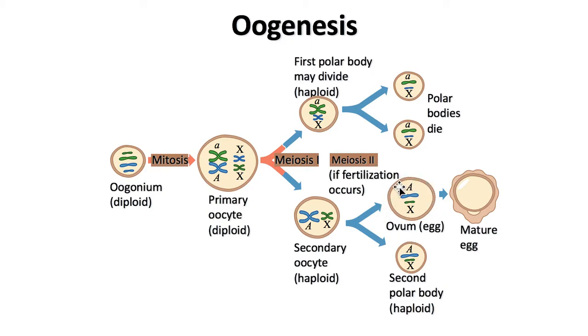It has to accept the information from the sperm. All the organelles in the egg have to be used in the zygote that could potentially form. So the egg has to be very big, very strong, very robust. So during meiosis, we only form 1 egg instead of 4. And here's a mature egg cell.